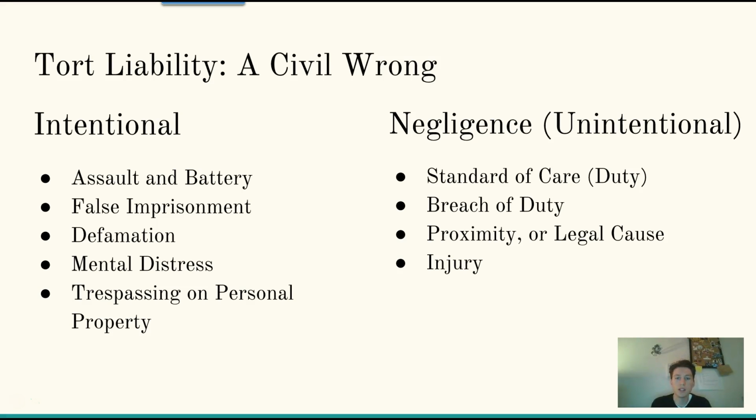The other being negligence. And in order to prove negligence, you have to have standard of care, breach of duty, proximity or legal cause and injury. So standard of care being that as an educator, you have to provide some type of standard of care. You are acting as if you are the parent in that situation. You are making sure that you're taking care of those children. Breach of duty is saying that you're not doing that. You are breaching that duty.